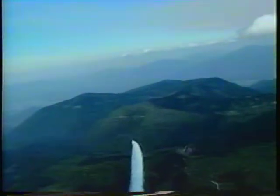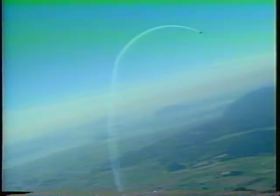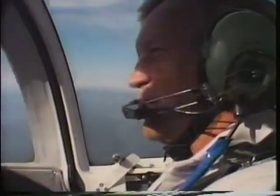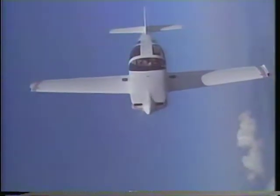The airplane's capable of just about anything you are, with stress limits in the vicinity of plus 6 and minus 4 Gs. It can do rolls, loops, hammerheads, the full gamut of maneuvers. As a matter of fact, Bob Herendeen and Bud Granley, the two aerobatic pilots who fly for Glasair, have subjected the airplane to such maneuvers as long chevauches and vertical rolls, two, three vertical rolls in a row.